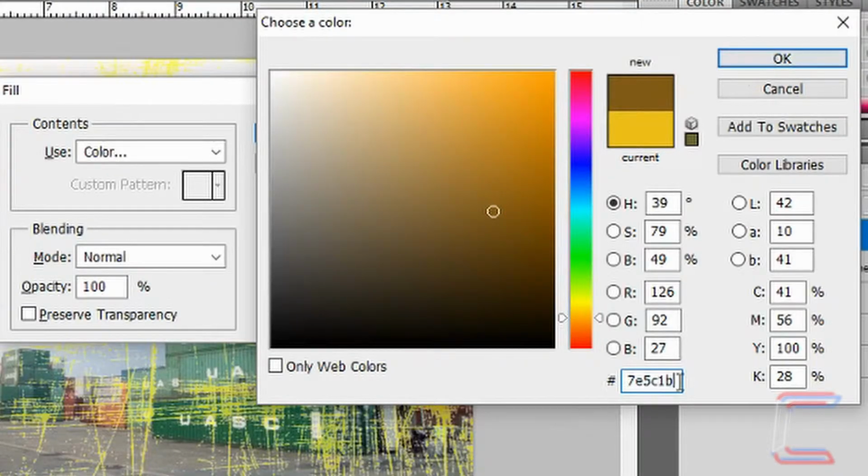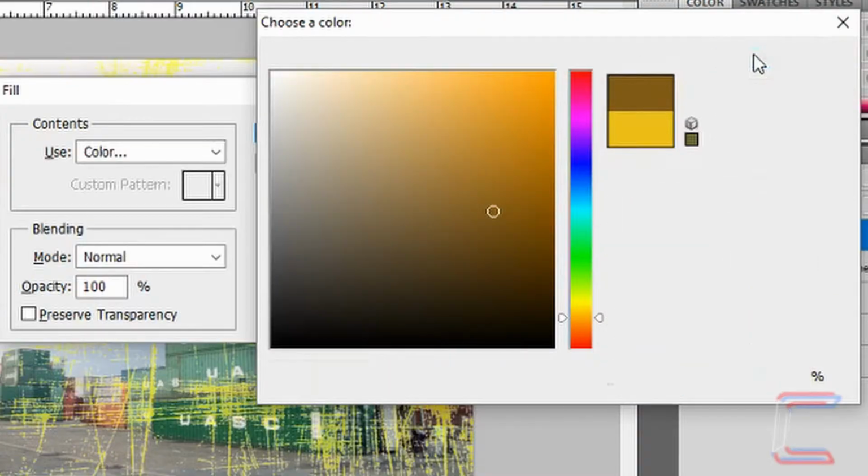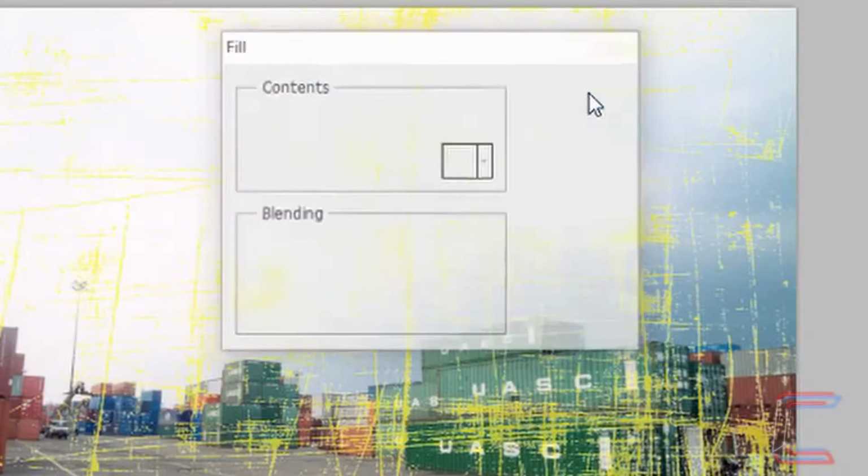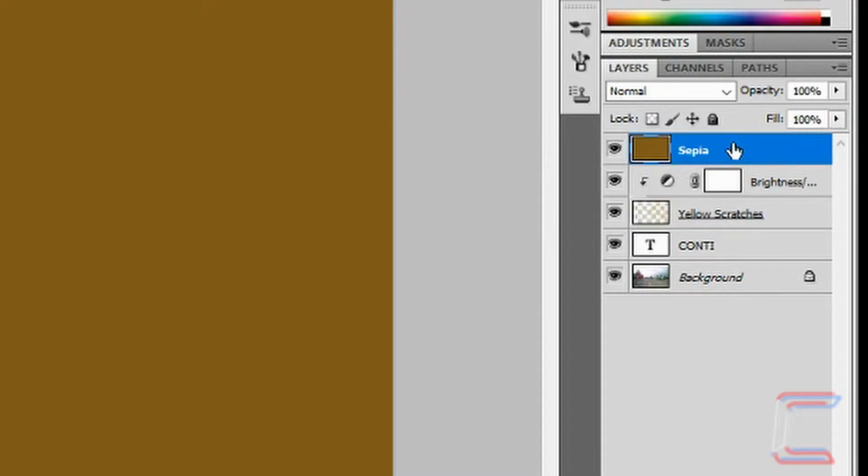This time for your sepia background you want to use the following code next to the hashtag: 7E5C1B. Click OK and click OK again on the fill window. Select and drag the sepia layer underneath the yellow scratches layer.